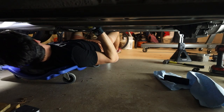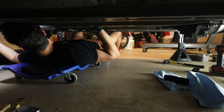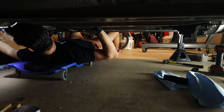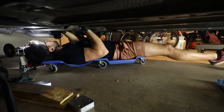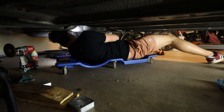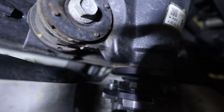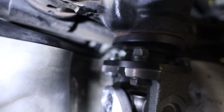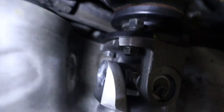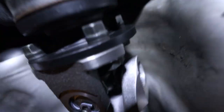It slides right in there, nice. Oh baby, look at the fit back here. Oh my goodness, that is just about perfect. Make sure my differential bolts are gonna line up. I'm gonna try and get you guys a decent shot here, but if I can get my headlight, yep, one, two bolts there on more the driver's side. One, two, three, and then four is all the way up here. So with that done, we can get a pretty decent shot.